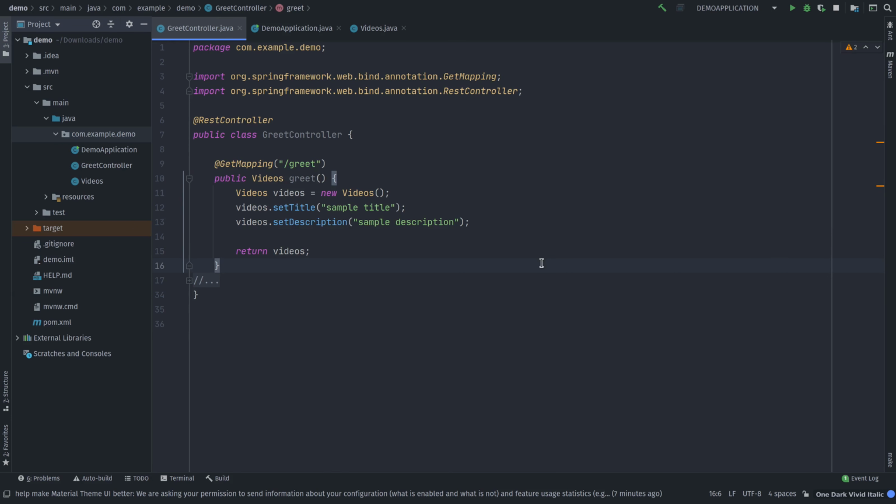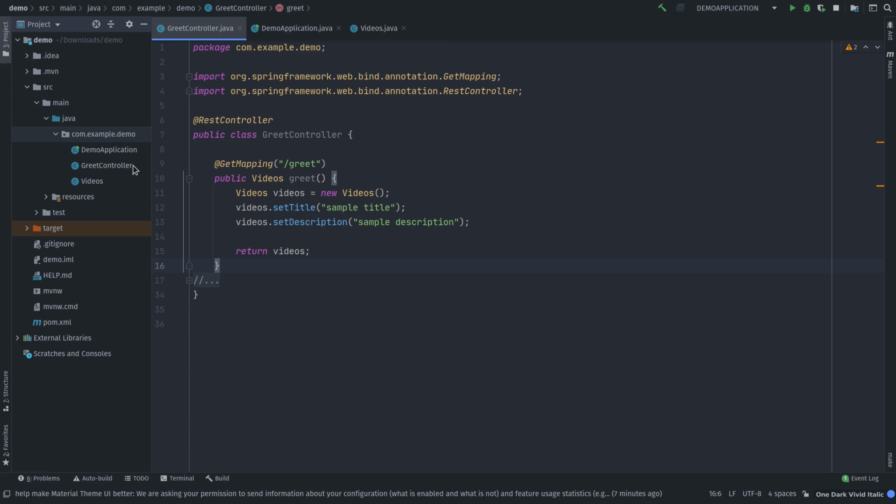In the last video we discussed how we can return an object back for a GET request. But that's not very practical, because right now we are asking the controller to create an object for us, fill that object's properties and return it back. In a practical scenario, we're going to have a different layer doing that work for us, and that's going to be a service layer, right? The service layer's task is to get a populated object from the database and give it back to the controller, right?